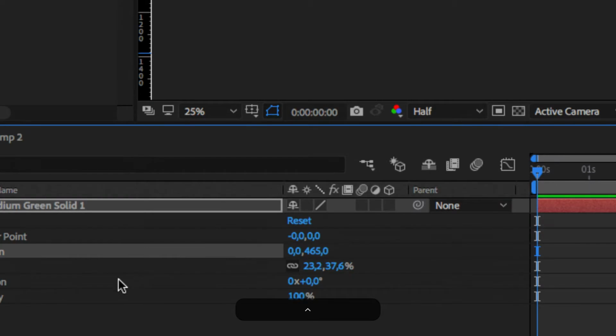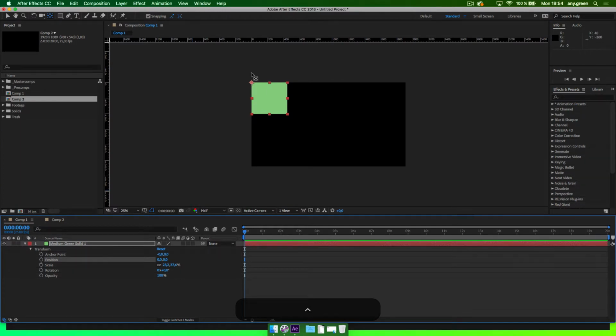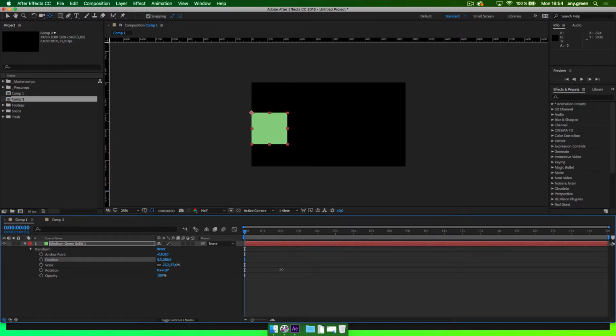So for instance, right now, if I change my position on the second value, which is the y, also to 0, then I can see it is now in the top left corner, because this is always the origin of my composition. Now here it is a little bit weird, because when I increase my y position, it moves down. This is also something that many people are kind of irritated by, but again, in the other applications, it's the same. From the top left corner, we always use positive values as we go to the right, and also when we go down, we increase the y value and we don't go into a negative position. We do go into a negative position if we go higher than the origin.